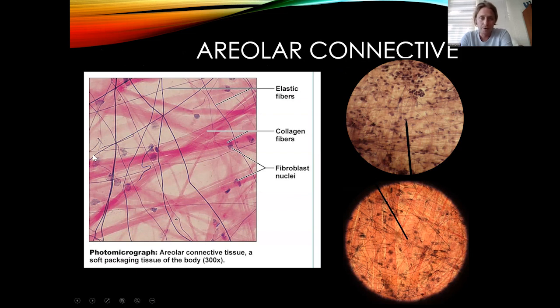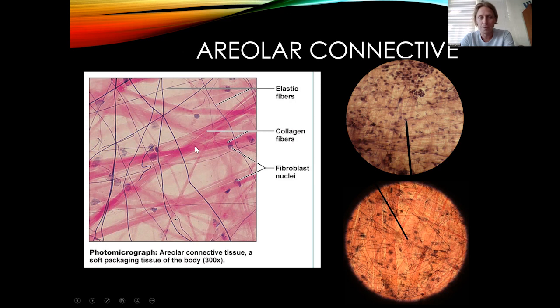All right, here are the different cells that are floating around in this matrix. Here are the fibers that are running through it. Here is the open space that is actually full of fluid. That's your ground substance. Okay, so if I point to here with a microscope on a practical, I'm talking about ground substance. If I'm pointing to these, I'm talking about the fibers. But can you identify these individual fibers? Now remember, there's three, but you only need to identify two.